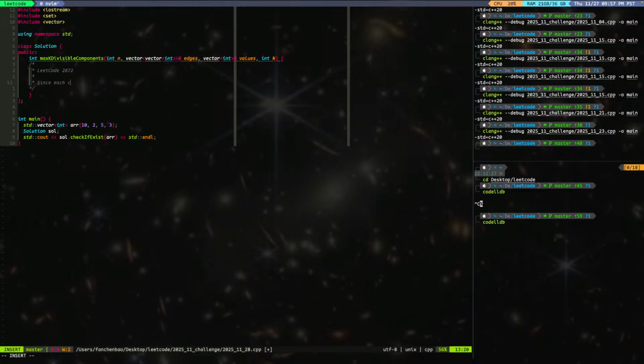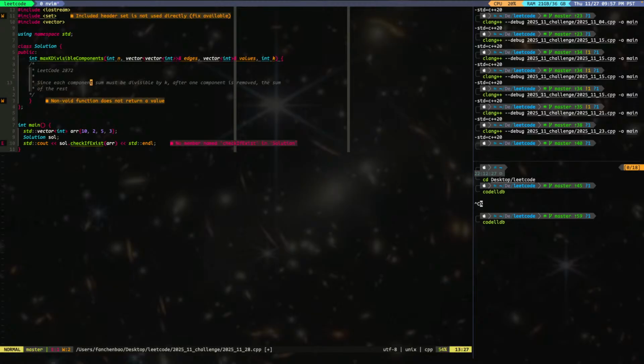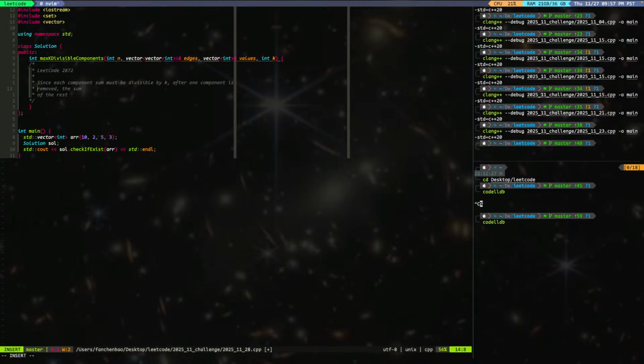Since each component sum must be divisible by k, after one component is removed, the sum of the rest is still divisible by k.